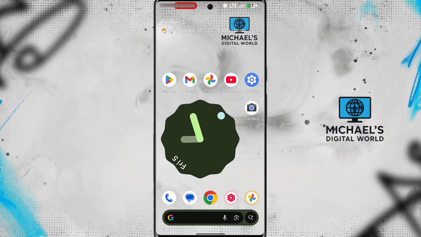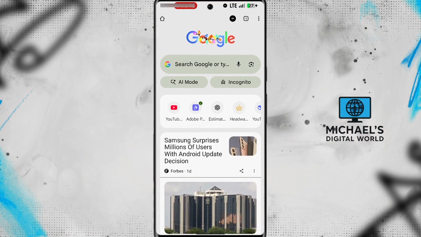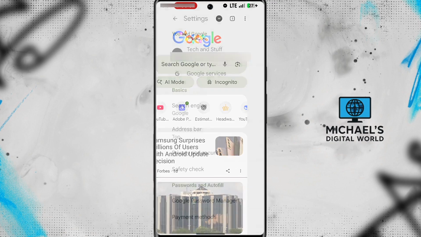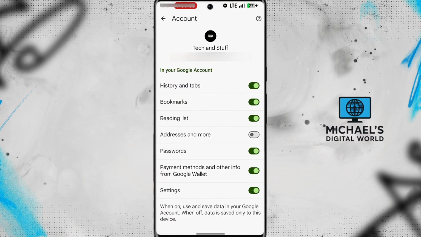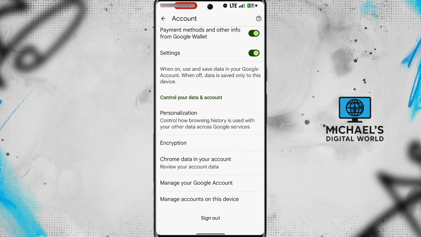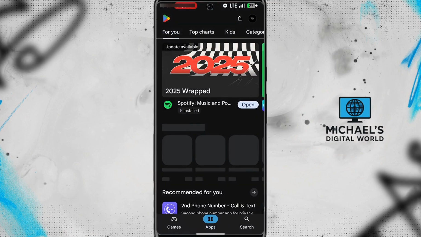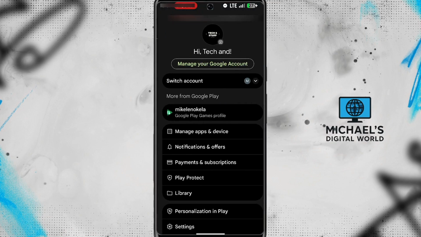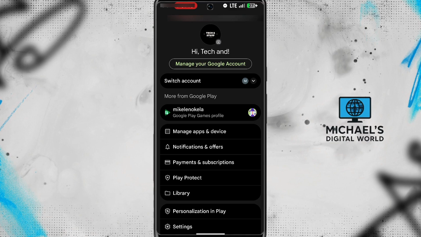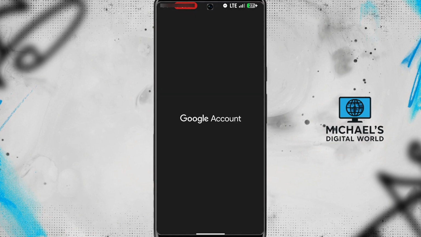Now, if you're using a mobile, first thing you want to do is open your browser or open any Google application. Somewhere here you find Profile, tap on this, and then when you tap on your account, when you scroll, you find Manage your Google account. If you open the Google Play Store or any Google related app, when you tap on your profile, you always find Manage your Google account. Tap on this and this will take you to your Google account.